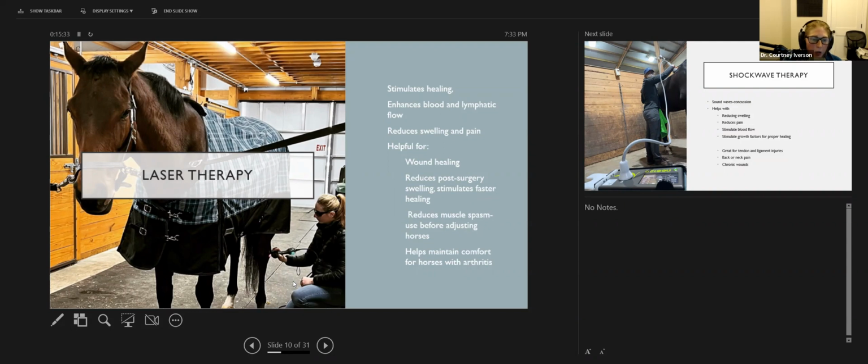There are some at-home lasers that you can use. Those are typically lower class lasers, so class 3 and below. I have a class 4. Basically, that just means that it's a higher power, and if used improperly, it can damage tissue, but it penetrates tissue a little bit better, and you can get a treatment for the different injuries in a shorter period of time. A lot of times the lower class lasers can treat certain things fairly well. It's just going to be a longer duration of treatment.